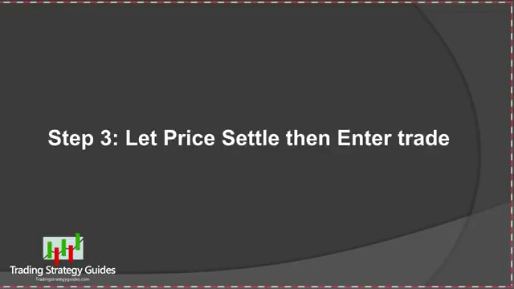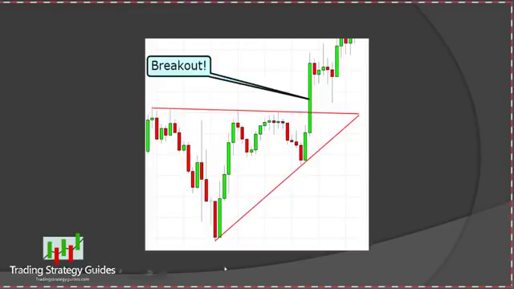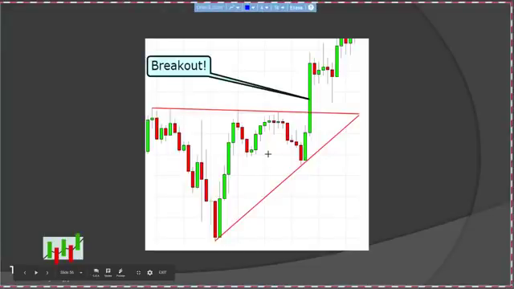So step 3 is let the price settle, then enter the trade. I really recommend that you determine what type of entry you want to do. Do you want to do it right on the close, or do you want to wait for a slight pullback? Let me just review that one more time. I've talked about this several times already, but it's important.